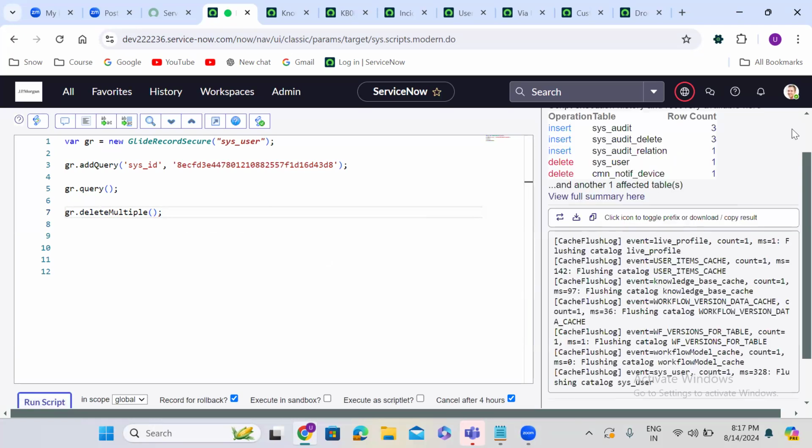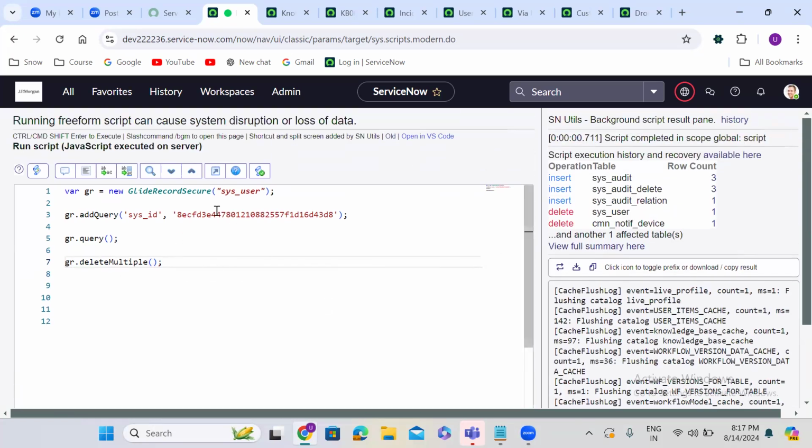What happens is it will delete that record, and even if you are filtering multiple records, it will delete that many records.